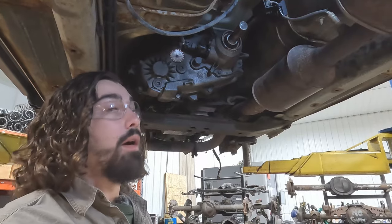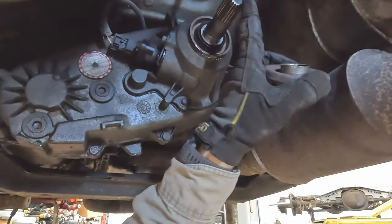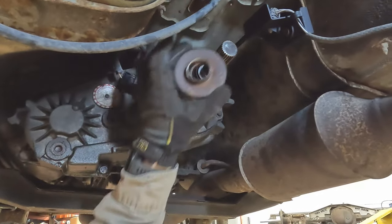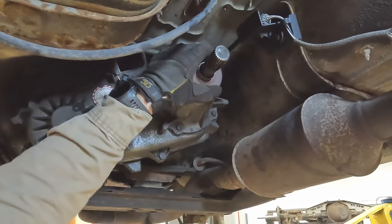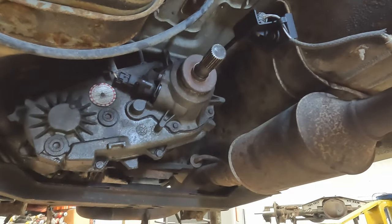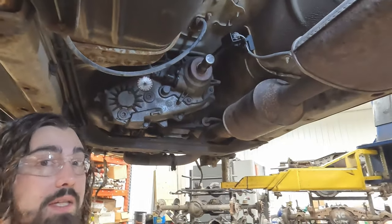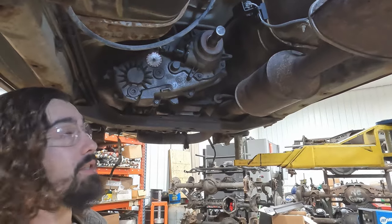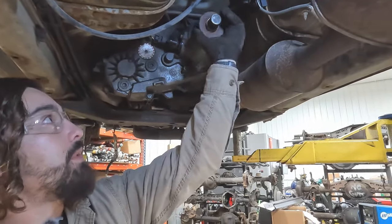A little rewind here — you may have noticed we're missing something. Being as we cut this output shaft as far back as we could, we had to remove this dust seal. Some people live and die by these things. If you absolutely must keep it on, you can trim the back side of your yoke a little bit, because that's just dead space anyway. Or, like we did, just take it off. Now it's time to drill.